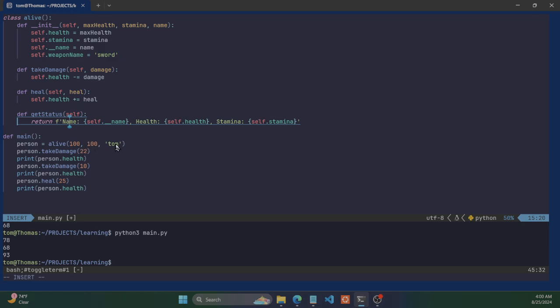One thing I want to point out though is don't try to assign and return these functions. Let's say I've got a get status function. We're going to make a status variable and set it equal to person dot get status. You might think that's a clever way so I don't have to keep typing person dot get status.